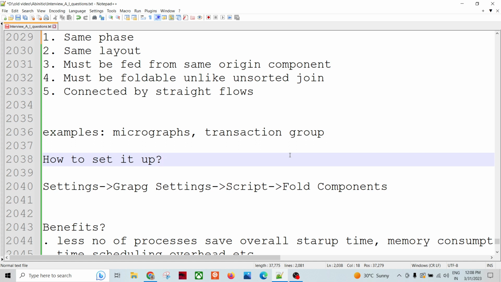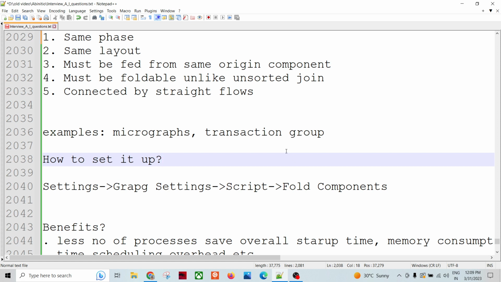So these are three components in sequence, right? What happens in a transaction group is that they abide by ACID properties: atomicity, integrity, and the database referential integrity concept will be applied. If that is the setup, we will talk about the transaction group in a separate video: what a transaction group is and how it actually works.